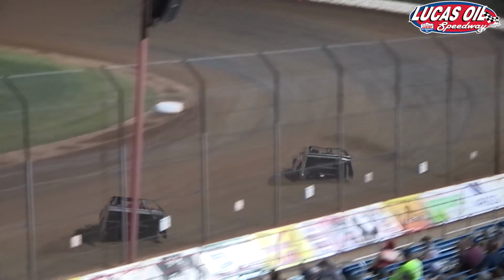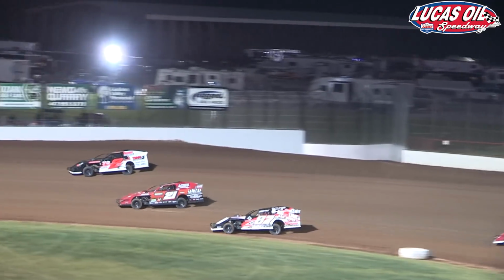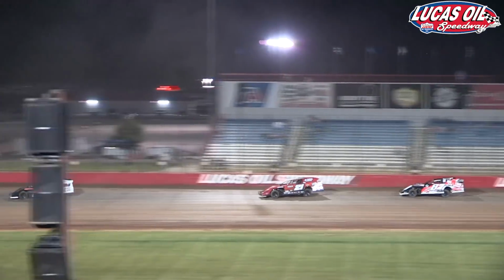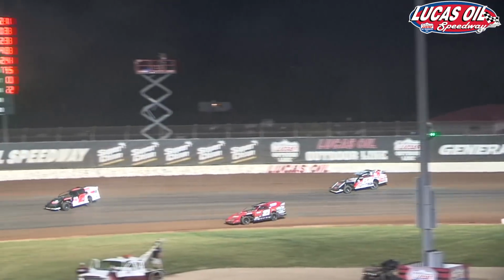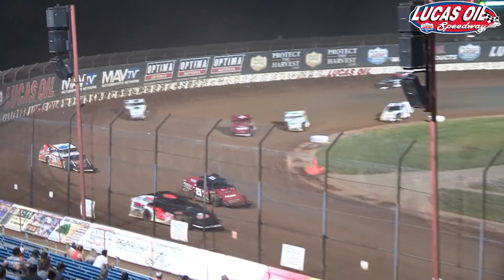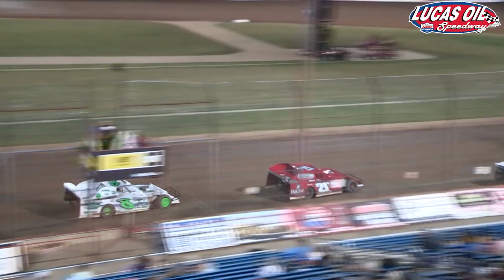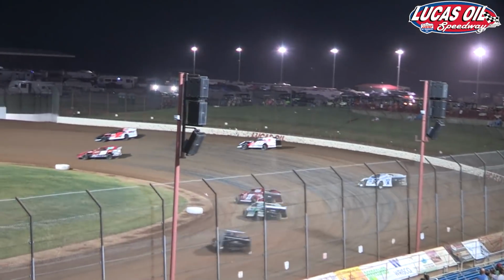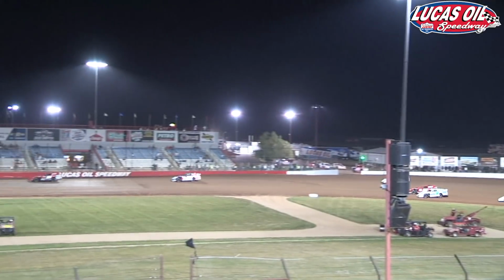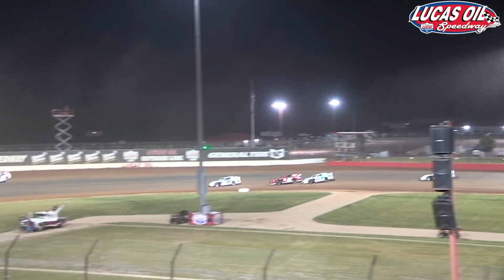He gets to the high side of Middaugh, unable to make anything work through turns 3 and 4, and Ryan Middaugh turning some fast laps, a 17.74, his fastest. Middaugh in the middle between Domer and Fuqua, a 3-car breakaway for the top spot, and it's a 3-car pack back further in the field for 4th, 5th, and 6th. 4th place now taken over by the principal, Jason Pursley, as a pair of veterans. He and Tracy Wolf side by side with the youngster from Urbana, Dylan McCowan, your point leader.